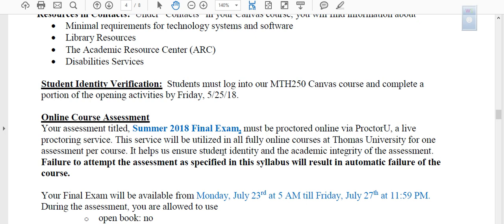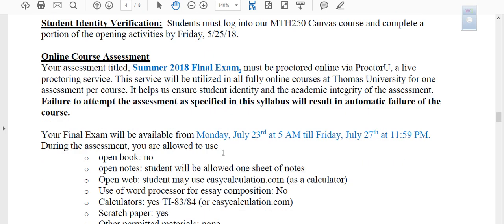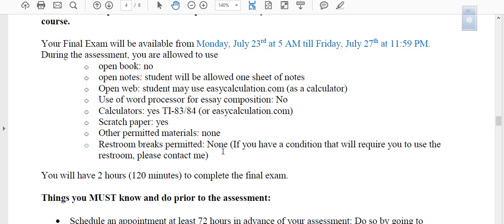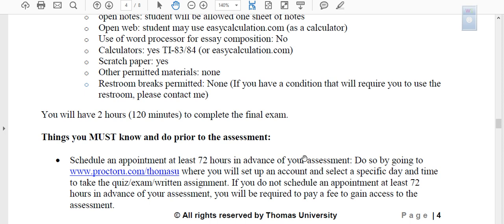A couple things to know about that is that you have to have certain things to be able to take that exam. Your computer needs to be able to do certain things. You need to have a certain amount of bandwidth and a certain environment. So sometime throughout the semester, go to that link right there and test out your computer to make sure that you're good to go with the bandwidth that you have at your home or wherever you're taking your tests.